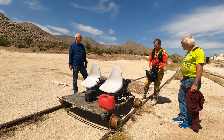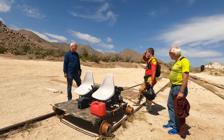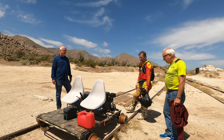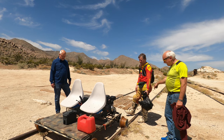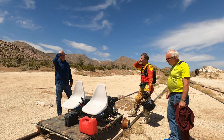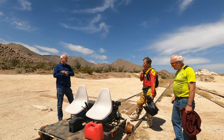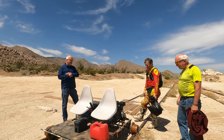The first time we did it, we started here, we motored all the way up. This is when it was all open. So you go right to the train that's derailed at the nudist colony. Oh, really? We did like a 3-day thing, camped twice. Pretty much, there's big rocks blocking the track now. Even before you get to the collapse, there's a collapsed tunnel before you get to the trestle. You got to hike around that. So we can only get within about a mile of the trestle. They made a trail that bypasses that last collapsed tunnel. So you could walk around if you could carry this stuff. Well, we're not going to carry that. We just park it and take our stuff.